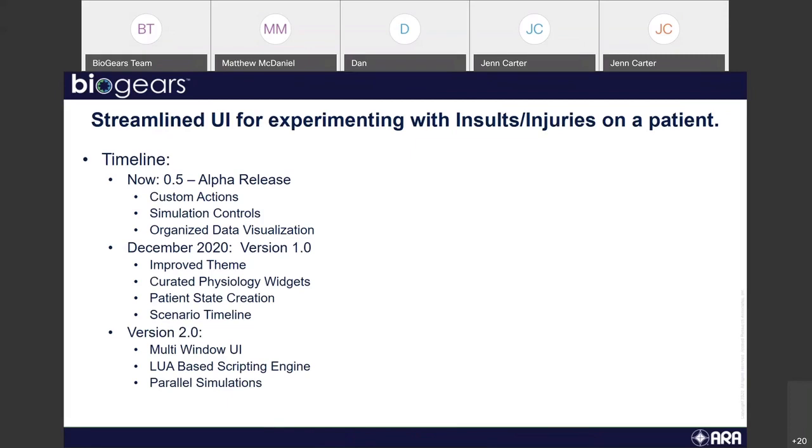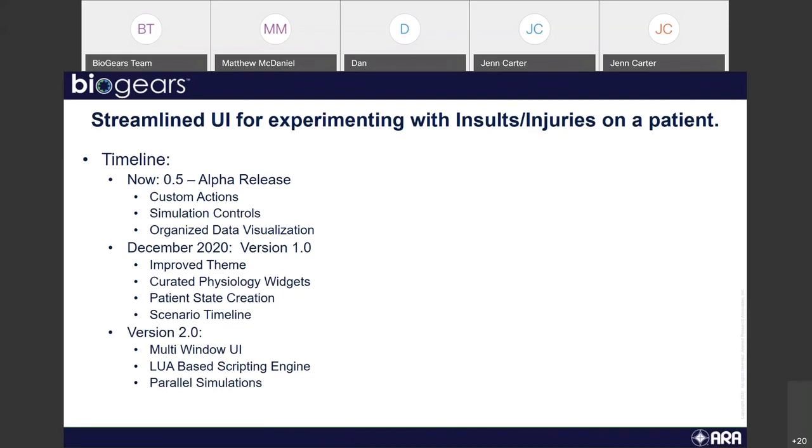Moving forward towards December, we want to work towards a unified theme and layout for this, and then add a couple of curated physiology widgets that match vitals monitors and applications that clinicians see on a more regular basis. And then we also want to be able to export the data that you've run to save patient states and reload them in future uses of the UI.